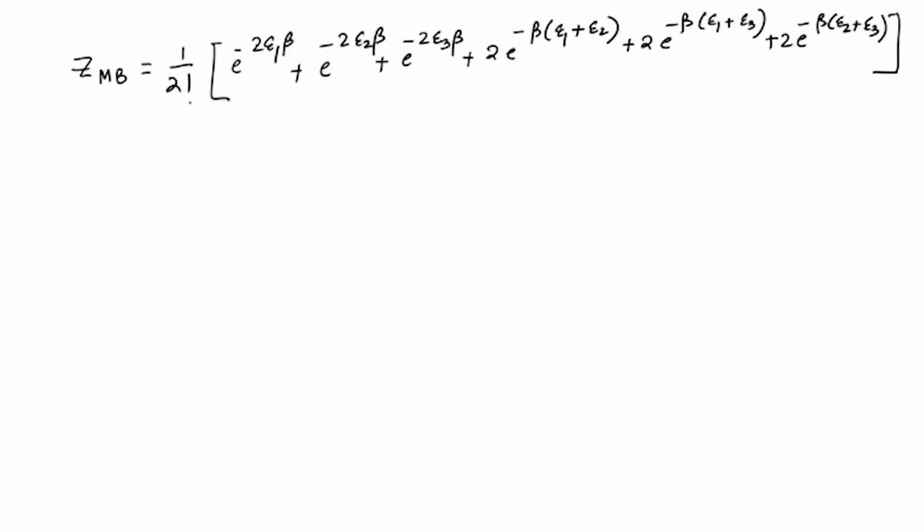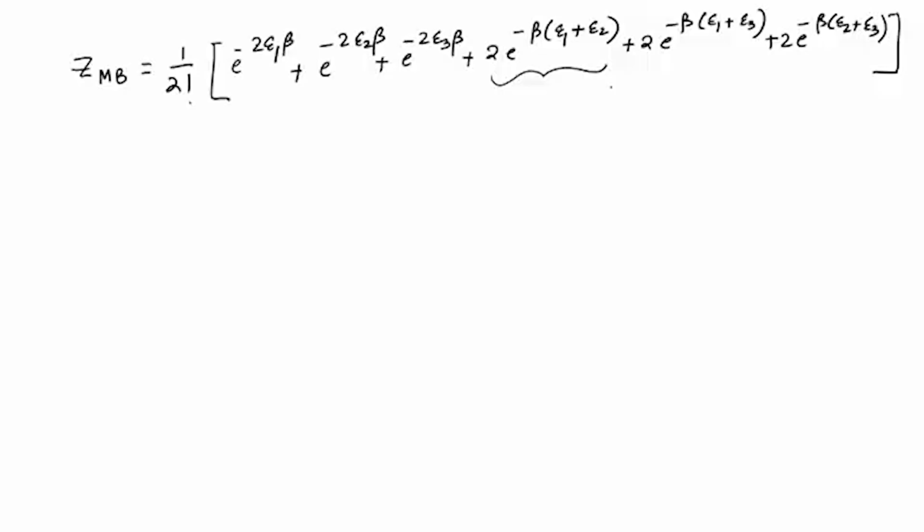So, it is a 1 by 2 factorial. There are two distinct states or two distinct possibilities, one of them in epsilon 1, the other in epsilon 2, and the vice versa. These were taken care of by the last 3 terms, which come with a factor of 2 because of this degeneracy. Okay. So, what is it for the BE case, the Bose-Einstein?